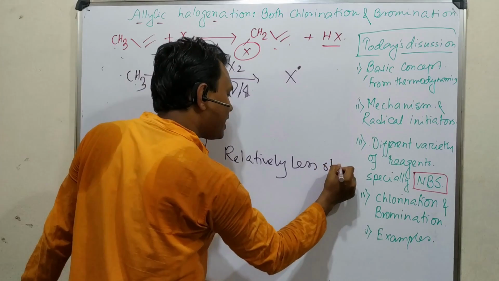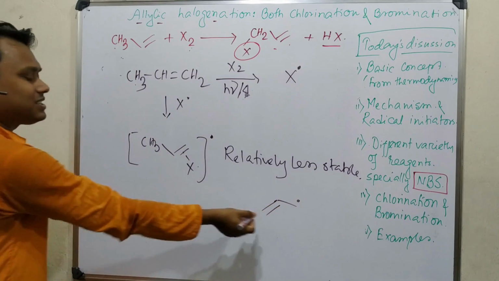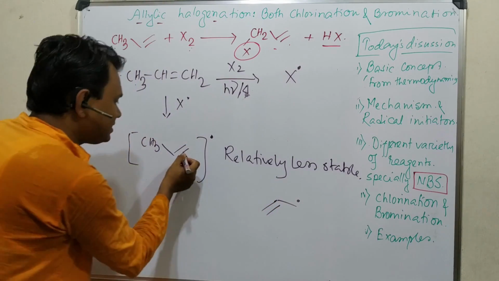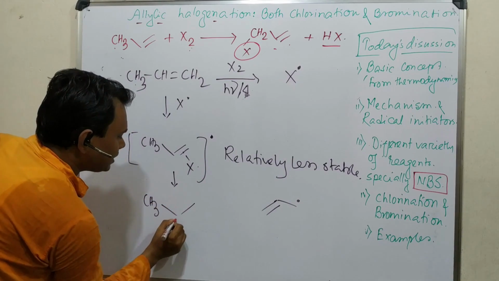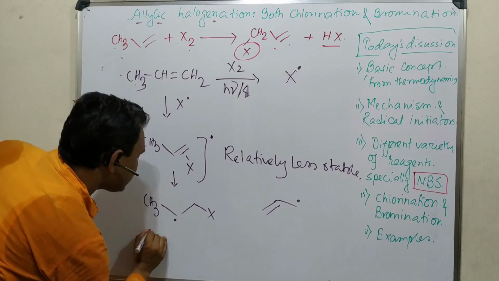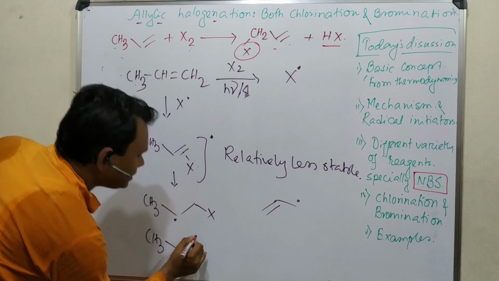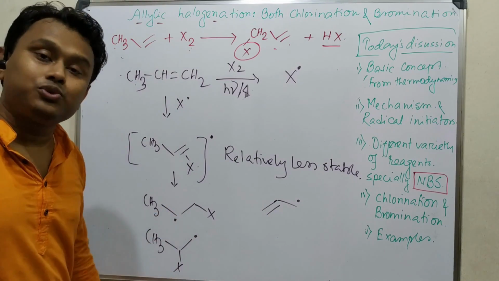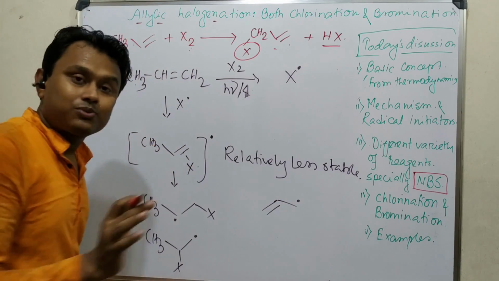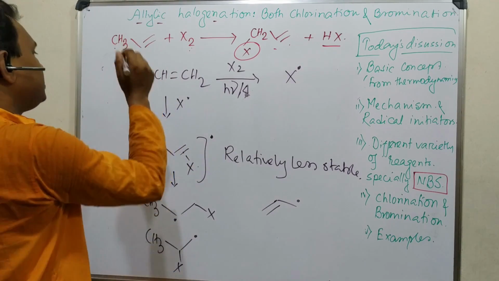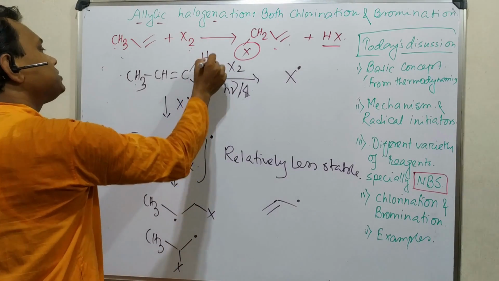It is relatively less stable compared to this allyl radical, because this one has resonance, but this one does not. From that you can think the radical could be here, or you can say the radical could be here. See, this radical has only hyperconjugation, so it is relatively unstable, a 7 electron species, but this is relatively stable, so that's why the reaction will not happen. Another thing, you may think why this cannot abstract these hydrogens.